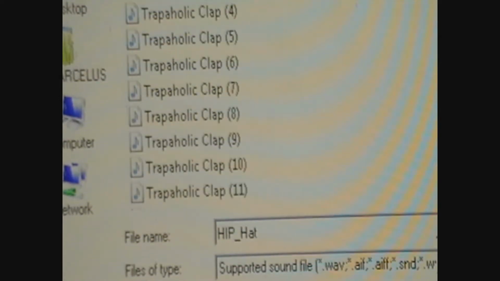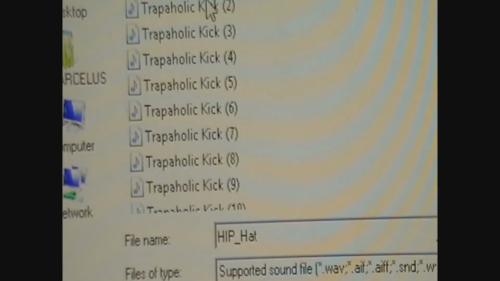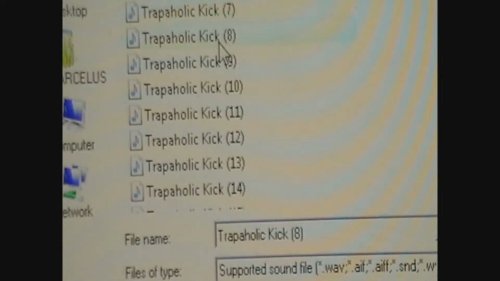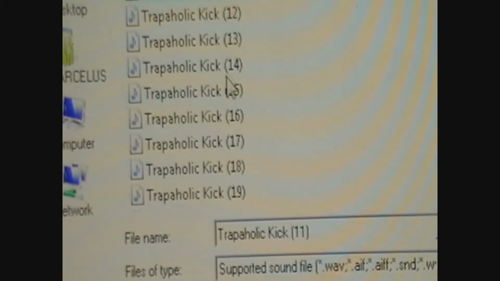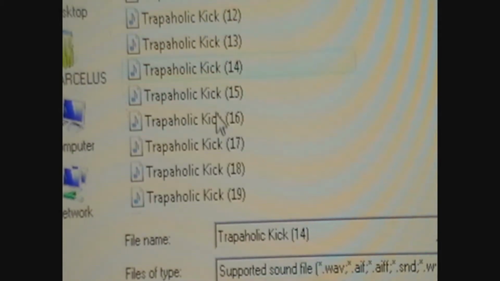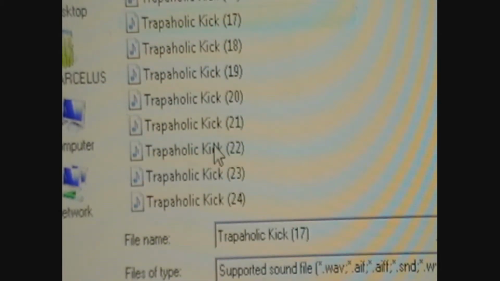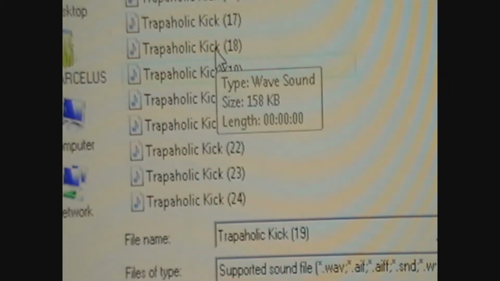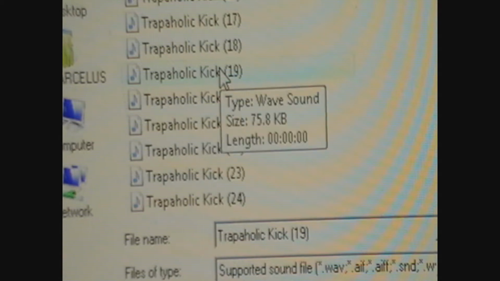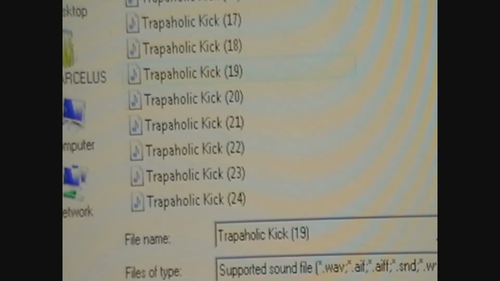I'm going to the kicks. I'm going to select that one, Trapaholic kick number 19.